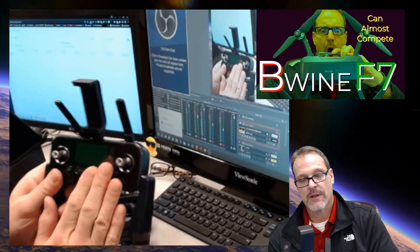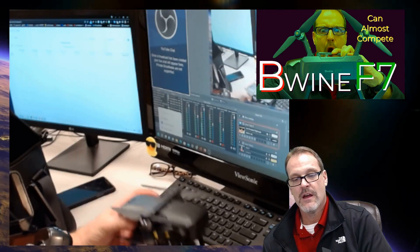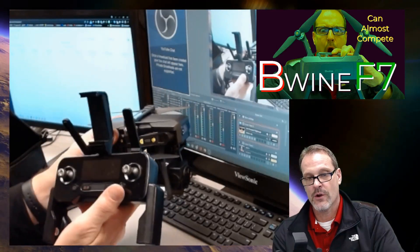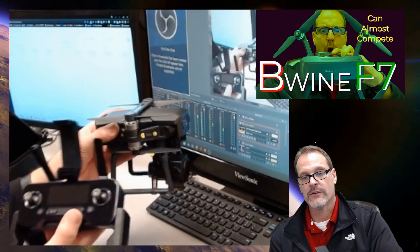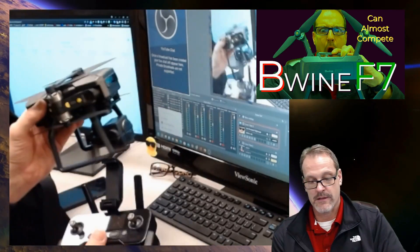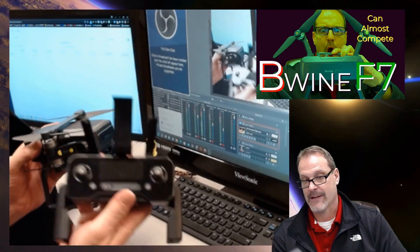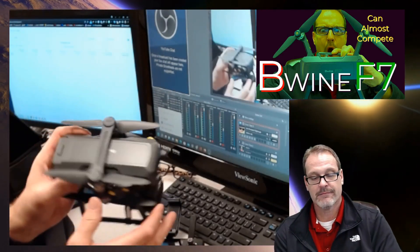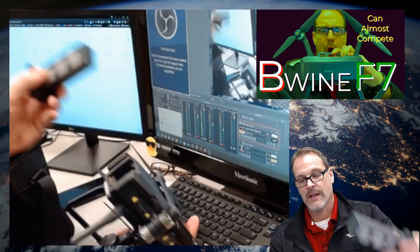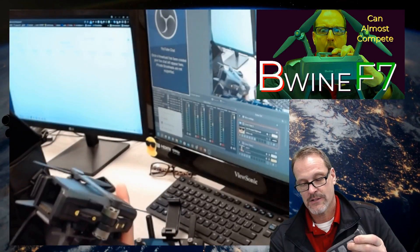So when you hook this up to the drone itself, you are basically hooking from the phone to the controller, from the controller to the drone — that's how you get the distances this thing will give you. There's a pretty decent quality, not bad. Battery-wise, as far as how it inserts, it's very tight. Very good tolerances. This is not cheaply made.